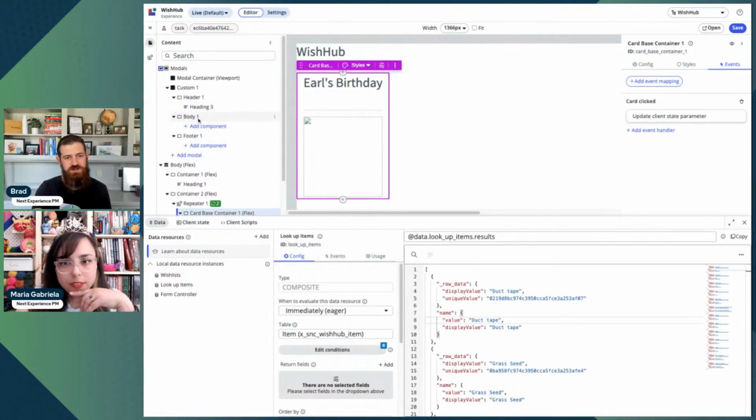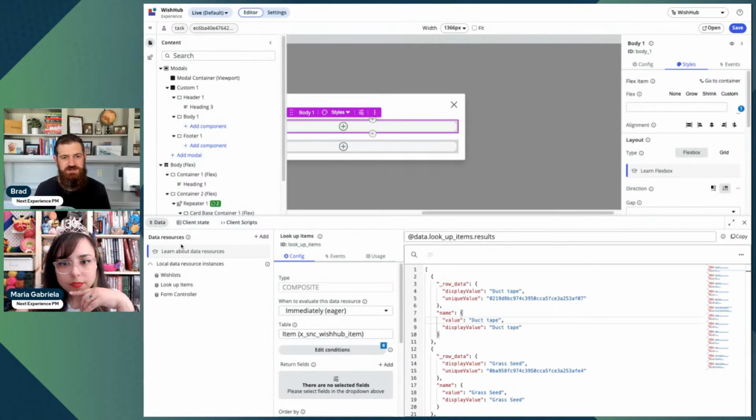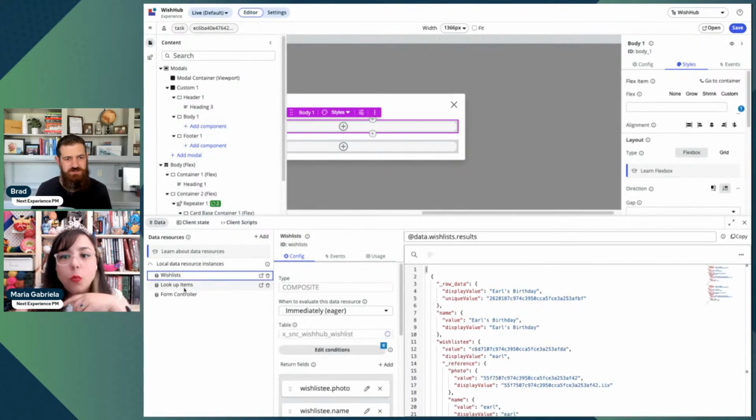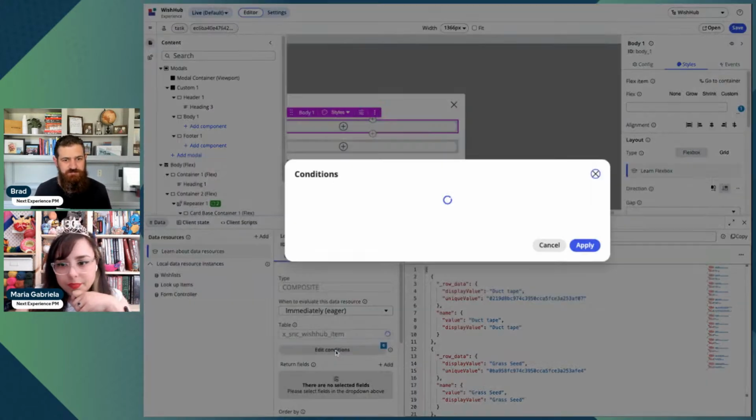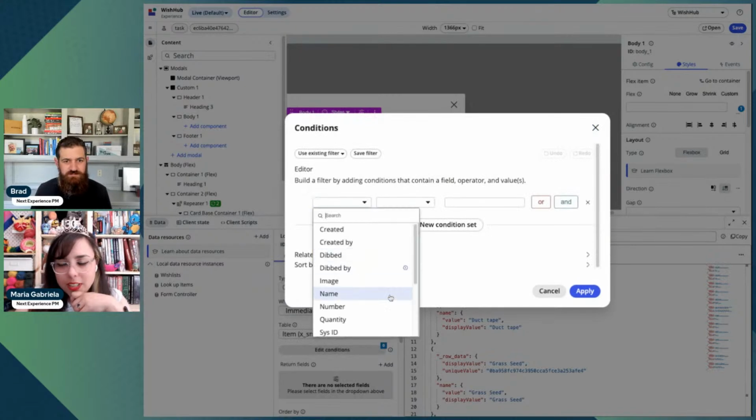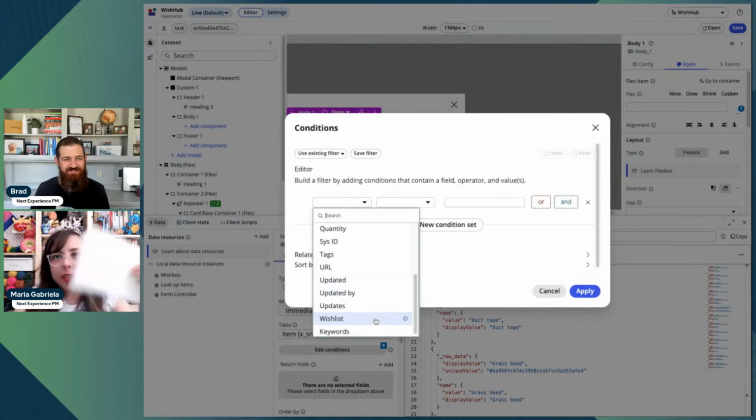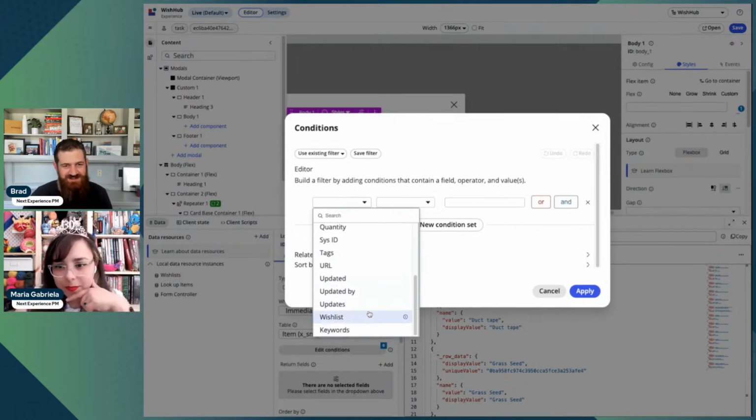First, in your data resource, you need to update the condition to look at your client state parameter. Right. Thank you. So glad you remembered that because my notes are awfully written and very short. That's just somebody who's done this wrong a whole lot of times before I remembered how to do it right.